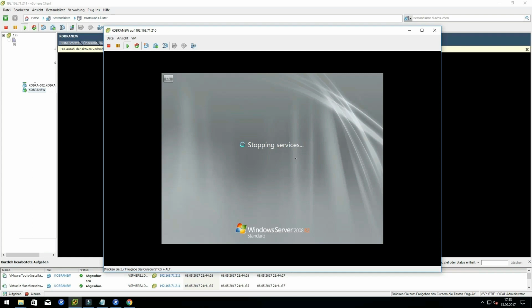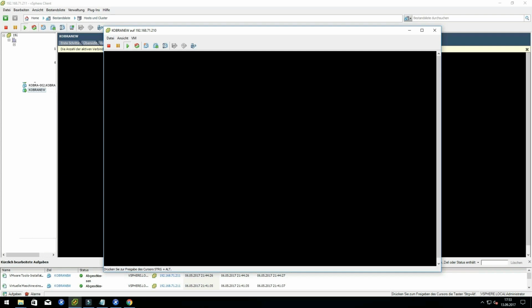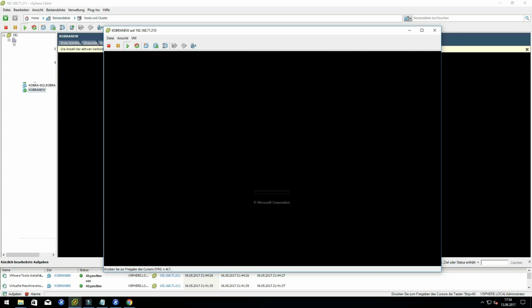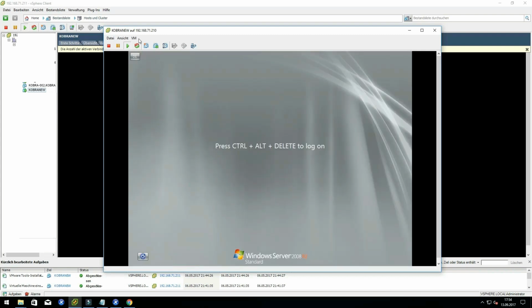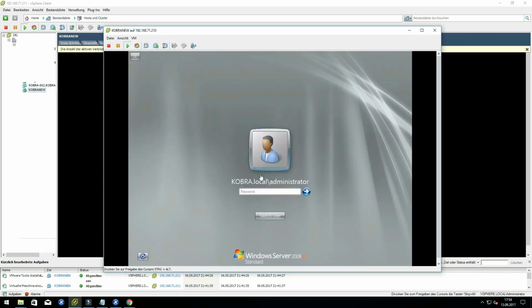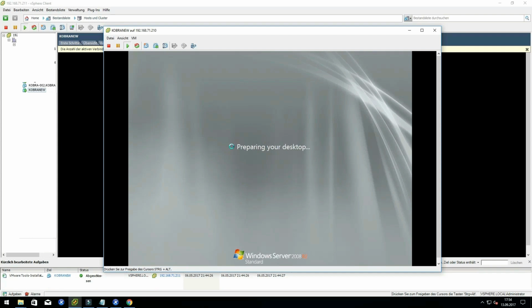And we are almost done with our migration from Citrix XenServer to VMware. And I believe this tutorial would also help a migration from Citrix Server to Hyper-V, because the procedure is almost the same. Once we have prepared the machine and stripped it of the Citrix drivers, you can migrate to whatever you want. It should be successful. And now we already see a higher resolution in default mode. That's because the VMware Tools have installed a new graphics driver, which we will see in a moment inside the Device Manager.